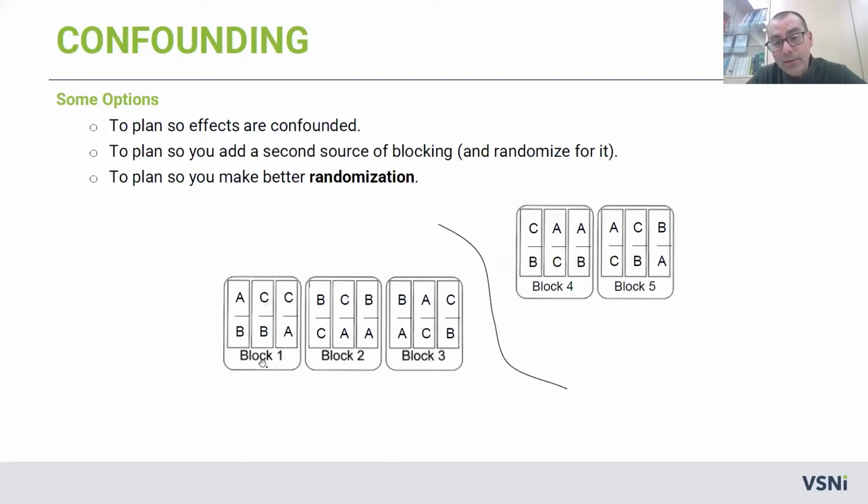You can also add a second source of blocking and say, oh, I'm going to measure in the morning only 1/5 or 1/6 of each of the blocks. And in that case, you're making it not orthogonal, but close to another blocking source that goes across all the blocks. And in that case, you can separate the effect of the measurement from the effects of the block. And as I mentioned before, you can also make some proper randomizations to avoid any of these issues. Randomization on the measurements or randomizations on when you set up the trials in the field. So those things are relatively important.